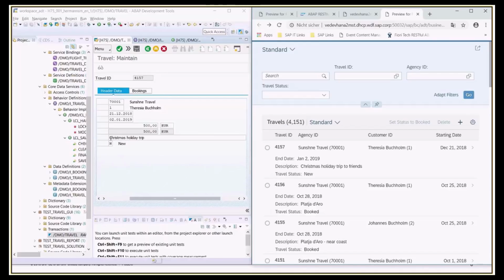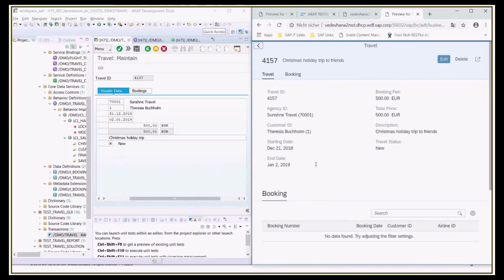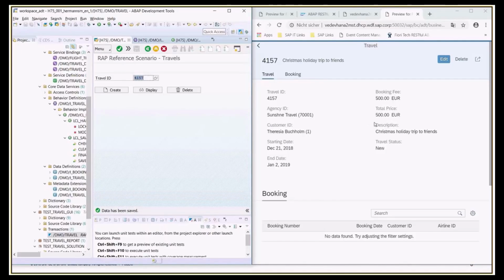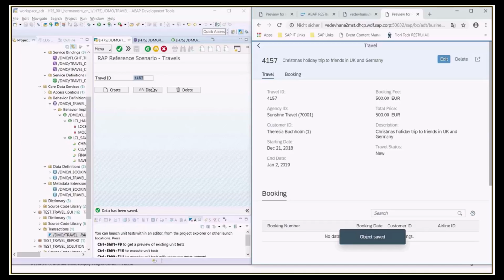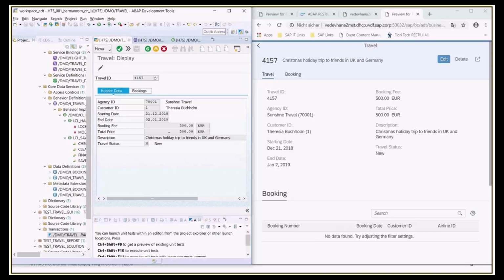So if, for example, the user A here changes the description to Christmas holiday trip and saves the data, and in the meanwhile someone else is in a read-only mode of this data, and also presses the edit, and he says Christmas holiday trip to friends in UK and Germany, and saves the data, then the data of the user A is overwritten by user B, and user B was not informed about that, and user A was also not informed about that.